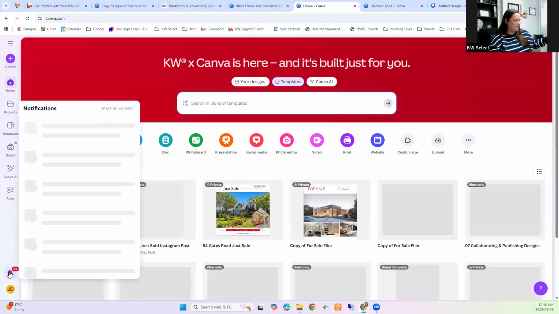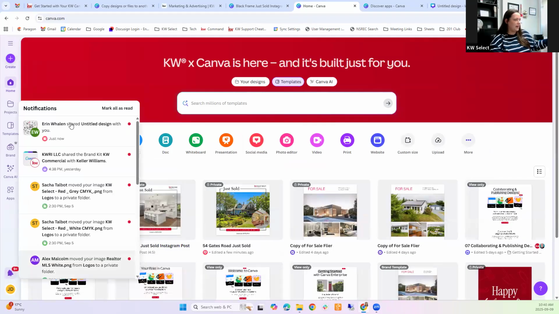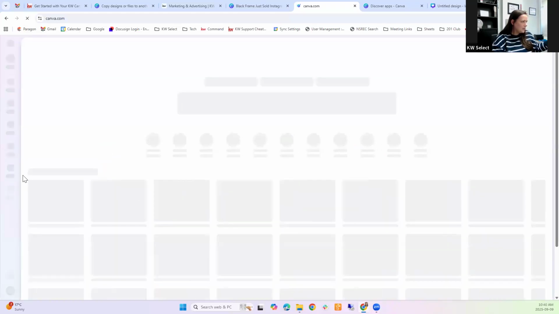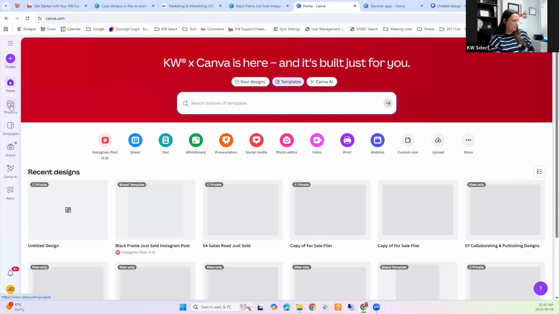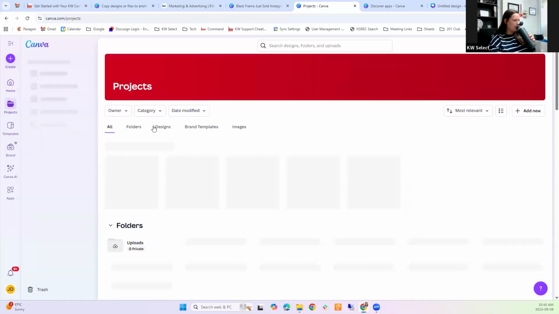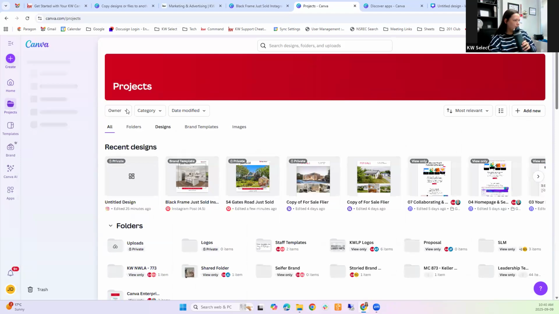In theory, you should have a notification that a design was shared with you. So you'll get a notification for each one. Actually, it just automatically shows up in your projects, maybe.